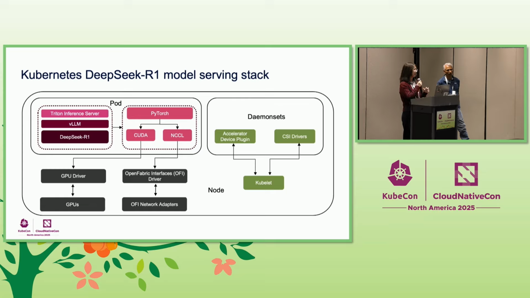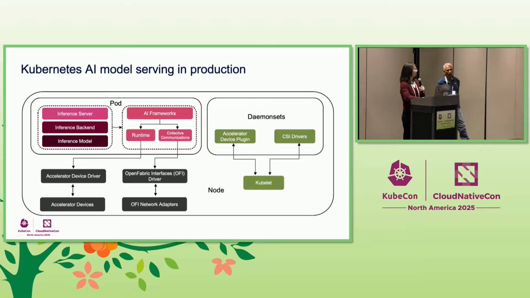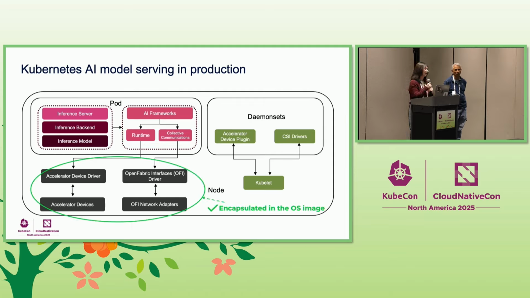How do we bring each of these pieces into production? Well, first and foremost, and probably some of you sitting here are already experiencing this yourselves, we need to figure out a compatibility matrix between the runtime and the device driver. If you're running your workload on GPU, that would mean you have to find the right CUDA runtime version that works on your installed CUDA driver. And then we need to set up this hardware interface part. But fortunately, this part is usually encapsulated in the OS image itself. So as ML engineers like myself, we usually don't have to touch much.